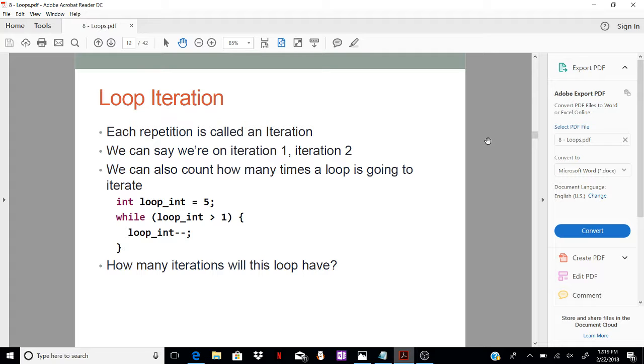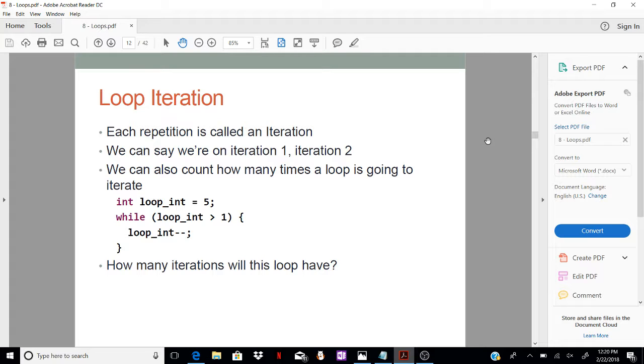Where people get off is when they start at 0 and they go less than or equal to a number. So if I start at 0 and I go less than or equal to 100, I'm counting up, I'm going to do 101 iterations. Because it's counting 0 as 1, and then it's also counting 100 as 1 because we said equal. It's like the inverse of that. You want to make sure you do one or the other, but not combine them and do a messed up.